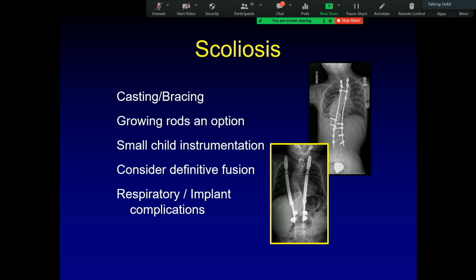It really comes down to how much growth you have left. How much growth do we need to promote to allow lung development, and really what are the child's demands. So a child, say, who is in a wheelchair is not going to have the same respiratory demands as a child who's out playing sports. And we have MPS children who are both. Right? They can be anywhere on that spectrum. And the key is really individualizing that decision making.